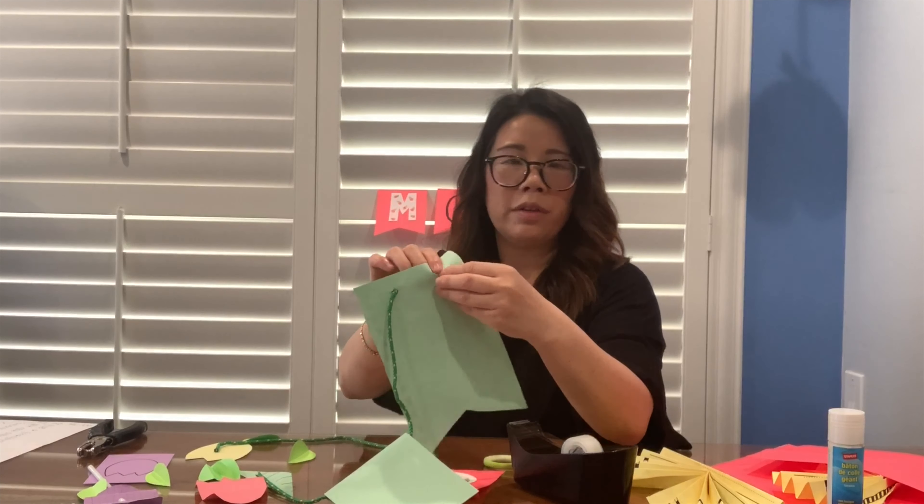Then you're going to take your straw and weave it through the holes. It might be a little hard to get the straw through, but don't give up, scholars — keep trying and push it through. Now I have a flowered tulip! When you make a bunch of them, it's like a bouquet. You can cut out some leaves in a teardrop shape, fold them in half to give some depth and dimension, and the easiest way to attach your leaves is just by taping them on.